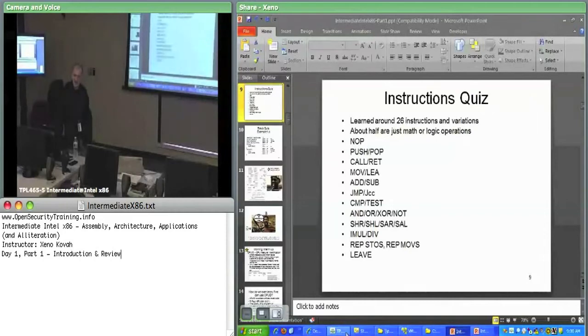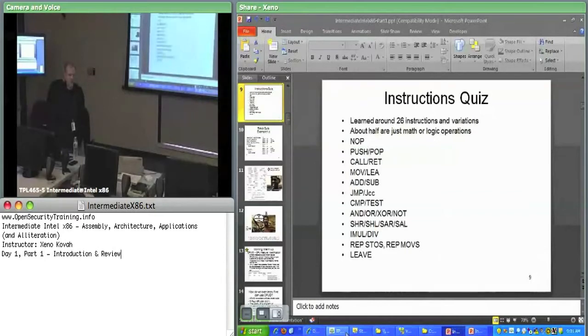Correct. Yes. So we said LEA was that one exception to that quasi-rule, which we were saying: if you see square brackets, that means go to memory, whether it's a move instruction, add instruction, or pop instruction. If there are square brackets around something, the instruction is saying treat whatever's inside the square brackets as a memory address, go to memory, and then move that or pop it or add it, whatever. With LEA, since it's load effective address, it's more like you're doing pointer arithmetic. So you take whatever's inside, maybe a complex expression like EAX plus 4 times EBX plus 32, but the stuff inside the square brackets is ultimately treated as an address and the result is moved in, and you're not actually going to memory at that location. So, yep, that's correct.